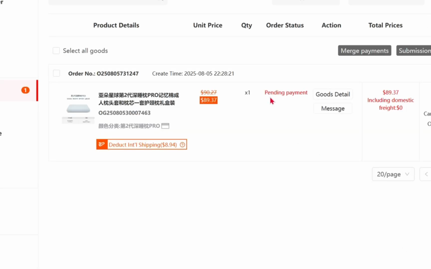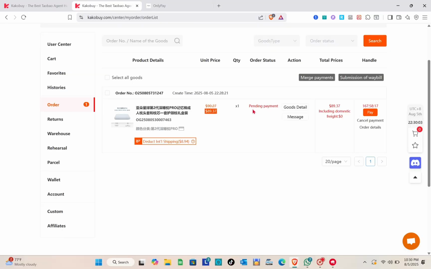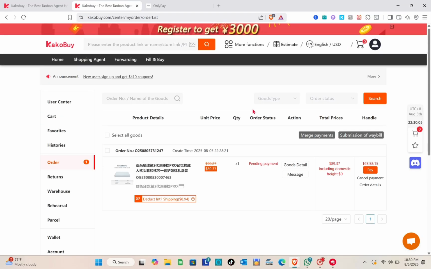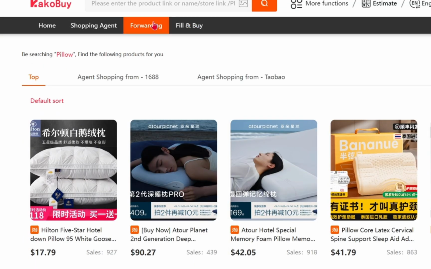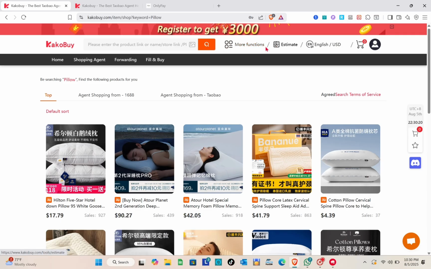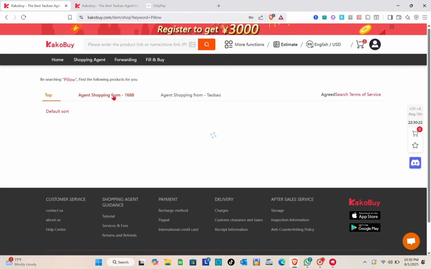So again, Kakobuy is an online shopping platform known for offering a wide range of trendy, often streetwear-inspired clothing, accessories, and lifestyle products at affordable prices. It caters primarily to fashion-forward consumers looking for unique and edgy styles that are often hard to find in mainstream stores.